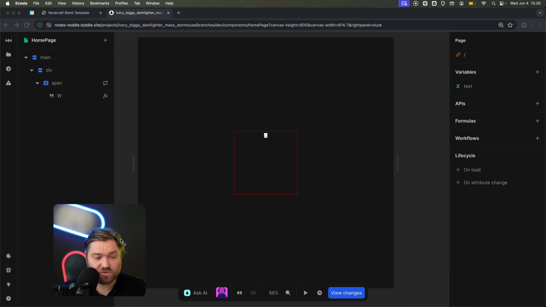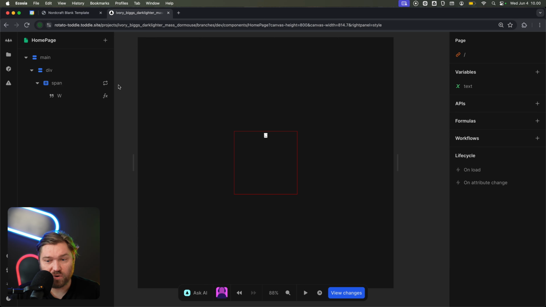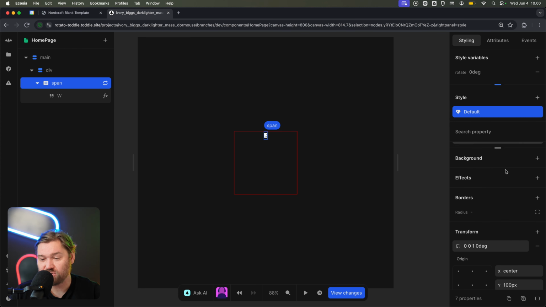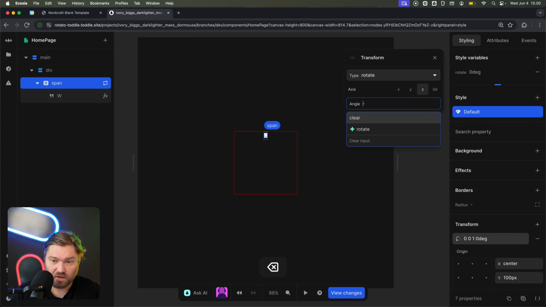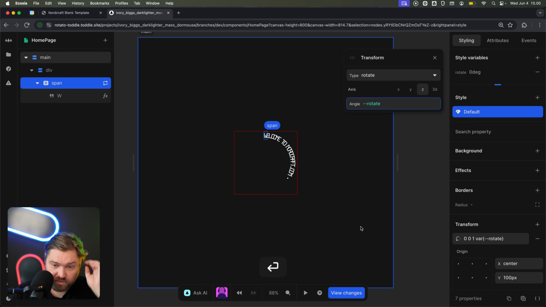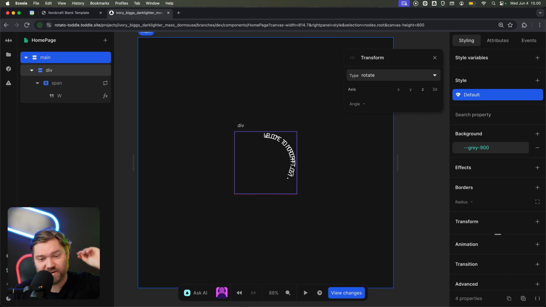Let's just start with that. We'll say each one has 5 degrees. And now, of course, in order to make this work, like we created a variable, we have to use it as well. So we're going to go into here. I'm going to say use the rotate variable, right? So now we can see we're starting to get that effect. We can also see that 5 was not the right number, right? Because they're a little bit too close. And we actually wanted to form a full circle.